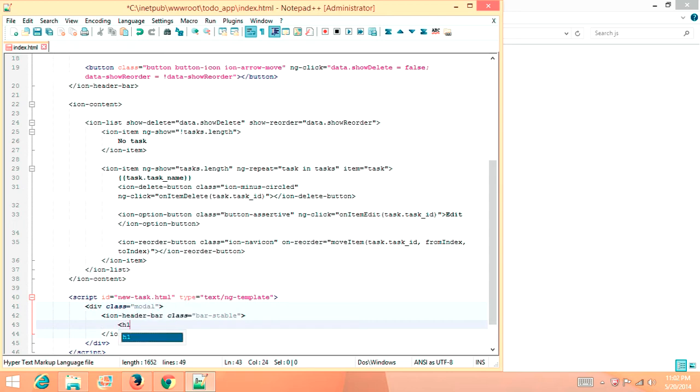And we will give one title, and we will call it New Task. Okay, and then we will also create one button which will be used to cancel this window.